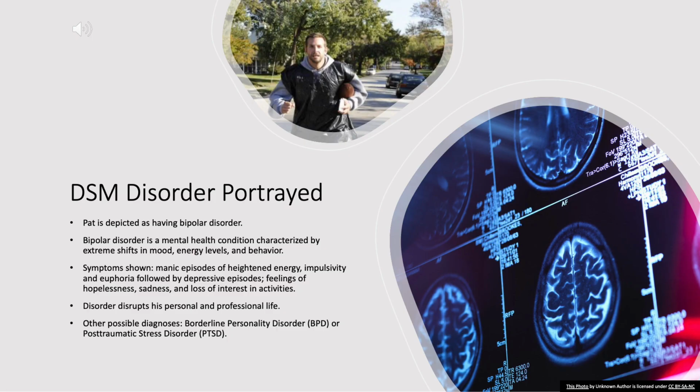As mentioned in the previous slide, the DSM disorder that was portrayed in this film was bipolar disorder. Pat was the one who had that, which is one of the main characters played by Bradley Cooper. Bipolar disorder is a mental health condition characterized by extreme shifts in mood, energy levels, and behavior. Pat was experiencing manic episodes of heightened energy, impulsivity, and euphoria, followed by depressive episodes marked by sadness, hopelessness, and a loss of interest in activities.